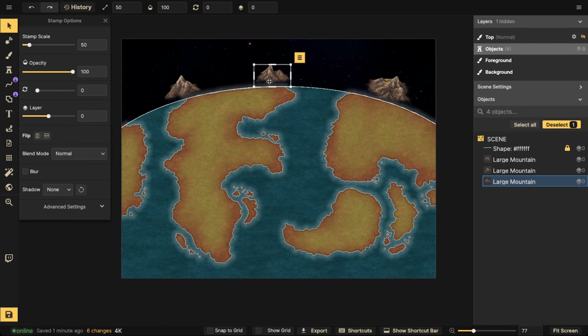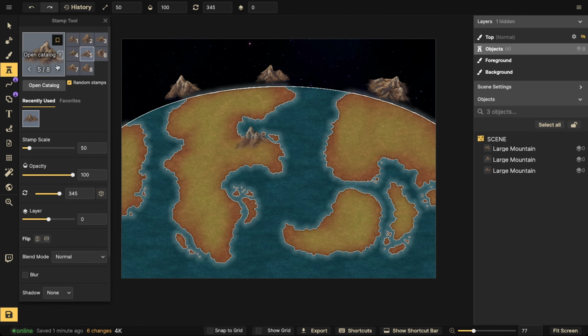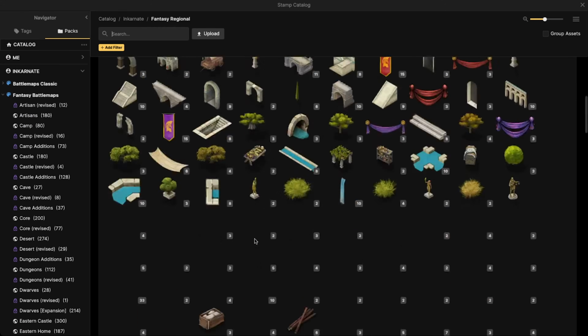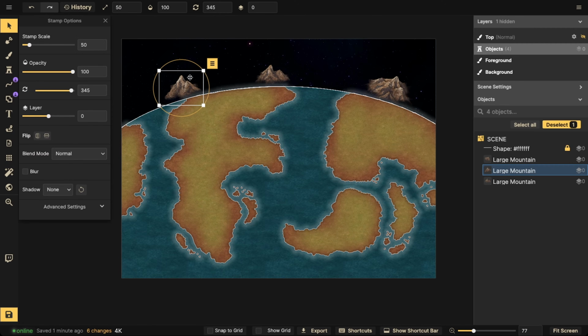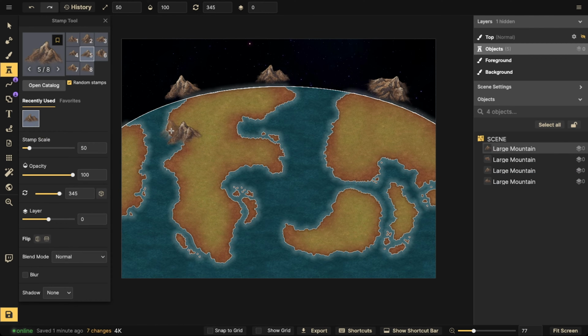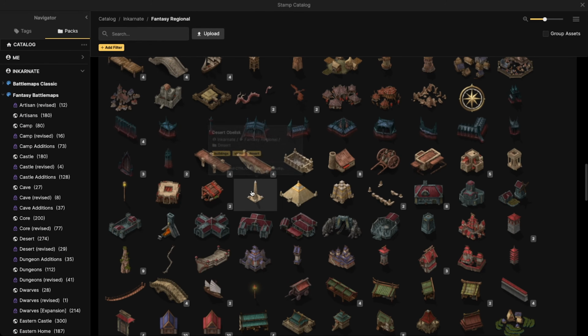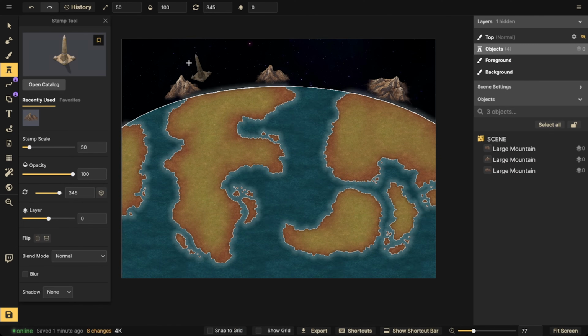And now I have some stamps that are available to me that are at a certain angle that'll help me make sure that when I go to select another stamp, for instance, I want to put stamps in this region. If I go ahead and select another stamp, for instance, maybe I want to put down this one right here, it should be at the same angle. Let me check here. Let me place one down first. There we go. And then it should save the last placed stamp. Let me make sure that's correct. There it is. See, it places it at the same angle. So what I end up doing is I'll click on that stamp, mountain, place it, and then the next stamp that I select will save those settings, and then I'll always have that there.